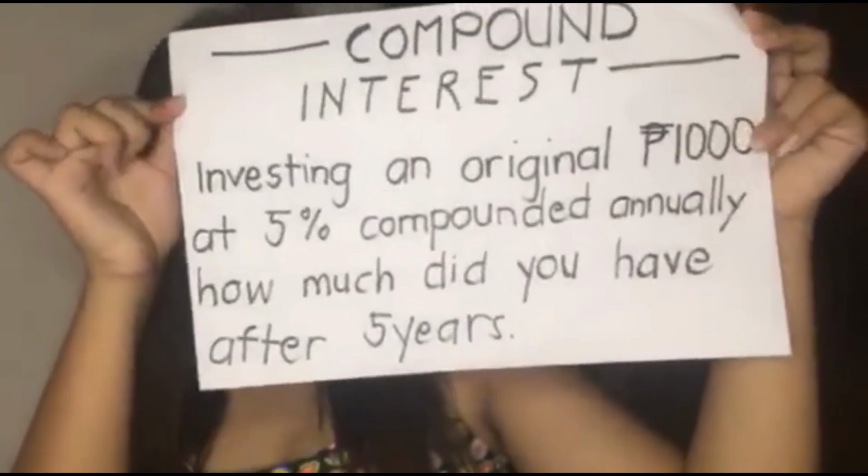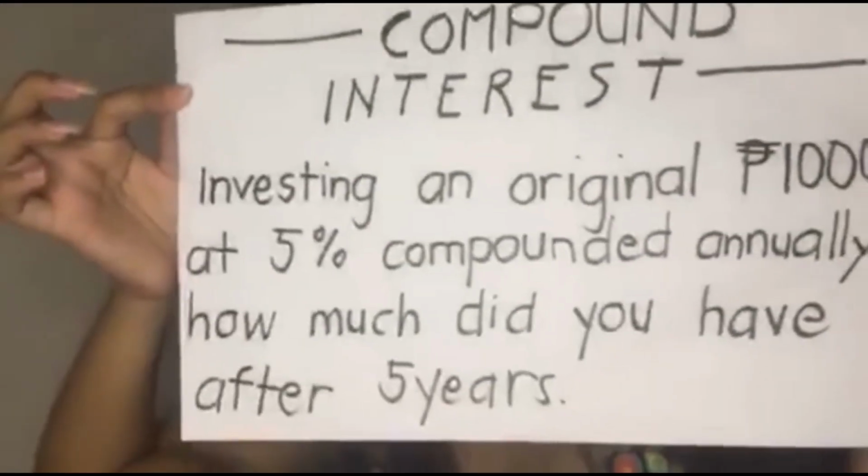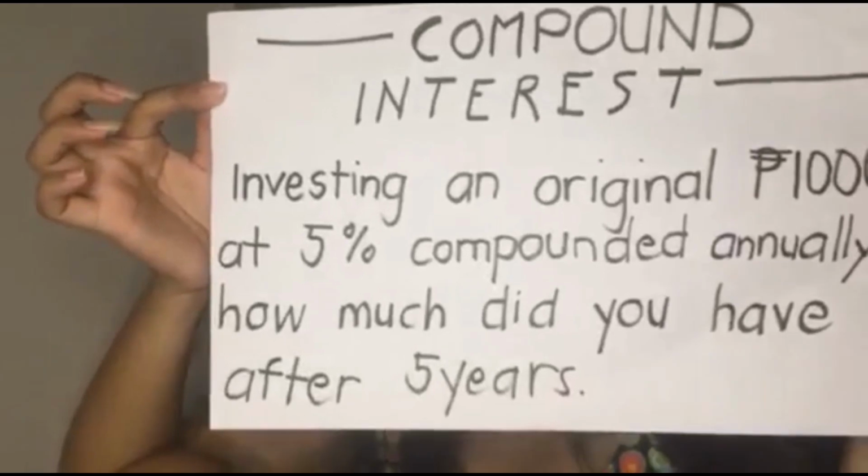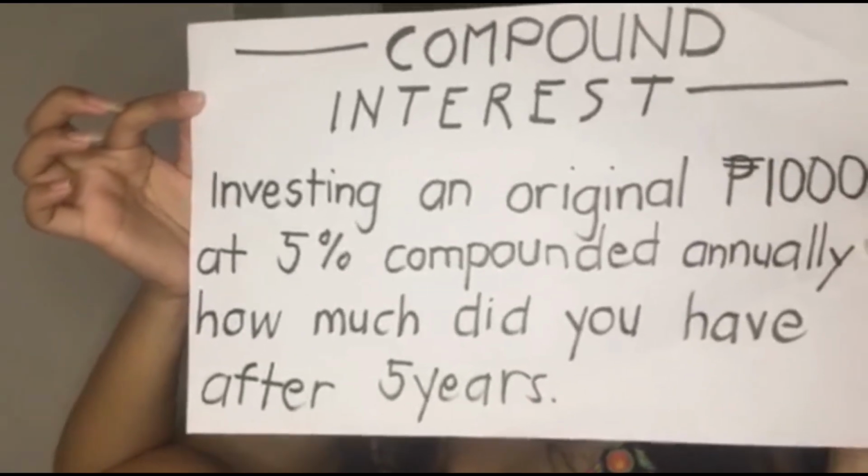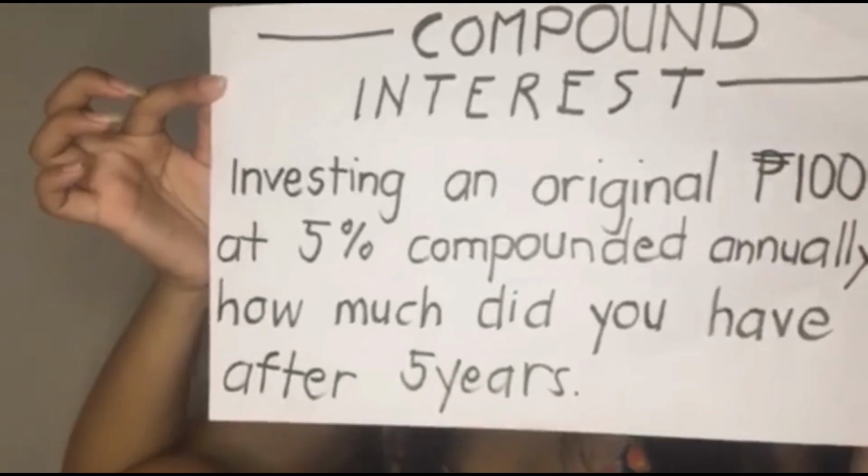So, hey guys. So ang topic ko naman ngayon ay compound interest. Ituturo ko sa inyo kung paano gamitin yung formula and kung paano mag-solve ng problem sa compound interest. So, I have here one example. Invest an original 1,000 pesos at 5% compounded annually. How much will you have after 5 years?